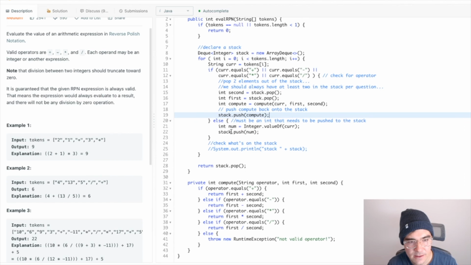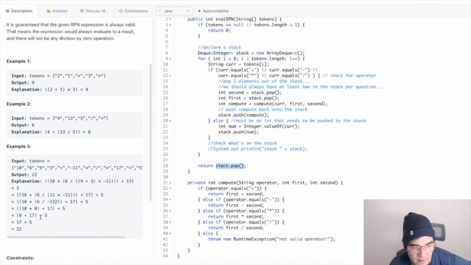Great. Okay, and then else, so if it is not an operator, then it must be an integer. So then we say num is equal to Integer.valueOf(cur), because they all come in as strings, so I need to convert this cur into an integer. I name that num, and then I push that num onto the stack. Okay, and then this just keeps going through that whole process that I went through on the iPad. And then at the end, I'll be pushing the last compute onto the stack. And then at the end here, I just return the stack's last element. And then boom, I have my answer there at the end.